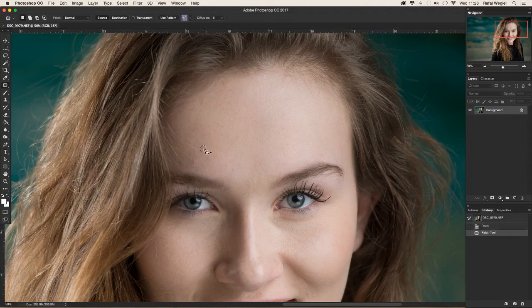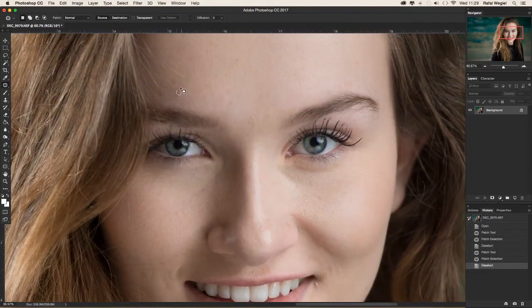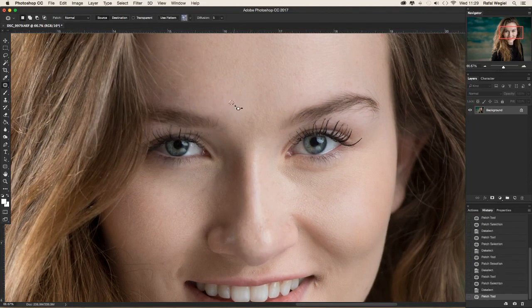So we're going to start slowly removing those pimples, hairs, and additional things which are bugging us from the skin.